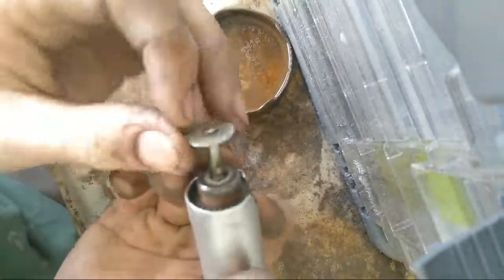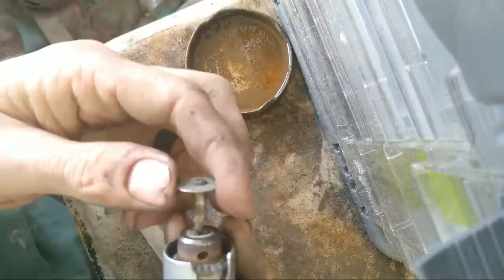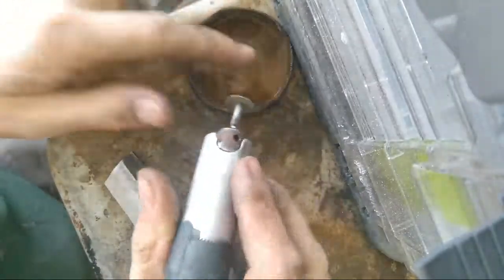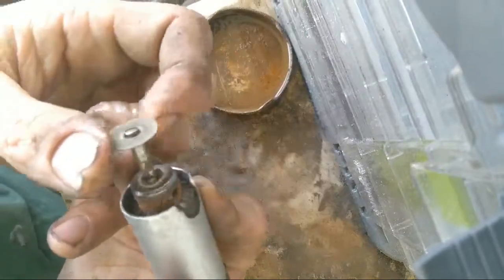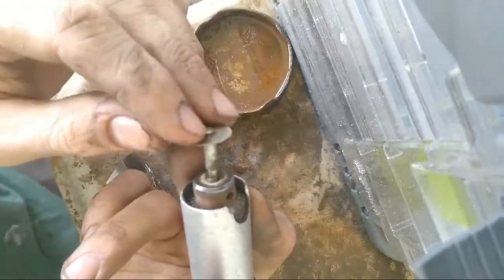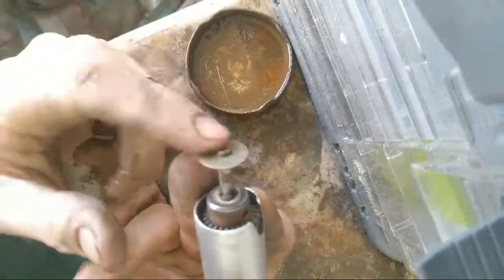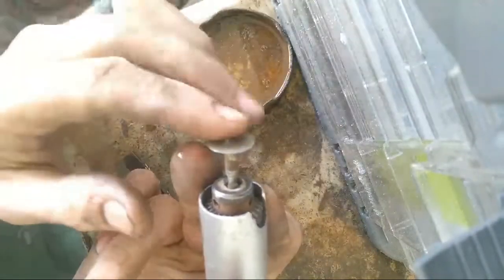This is a special cutoff disc that you can purchase. It's called a diamond cutoff disc. I ran out of my other actual metal ones. That's why I'm using this. But these are really good for when you get them wet, like that. You can actually do extremely intricate stone and tile work with these bits. You can pick them up at your local hardware store, depending, like Harbor Freight and stuff should have them. And I imagine the Dremel section at Home Depot and Lowe's will have them at an extremely high price. So I recommend getting them off of Amazon because there's just no reason to spend more than you have to.